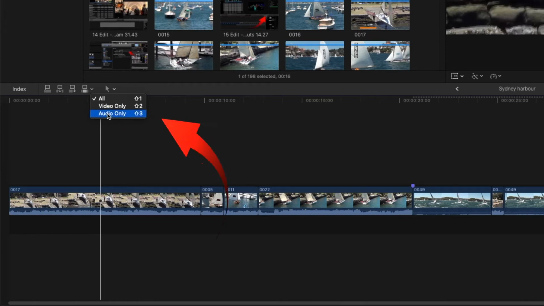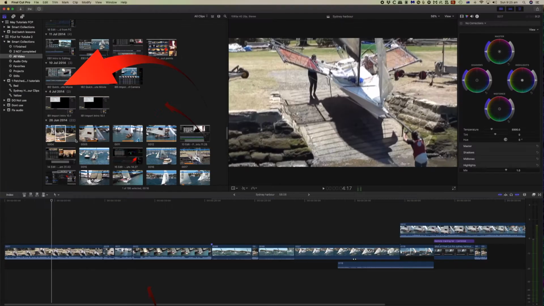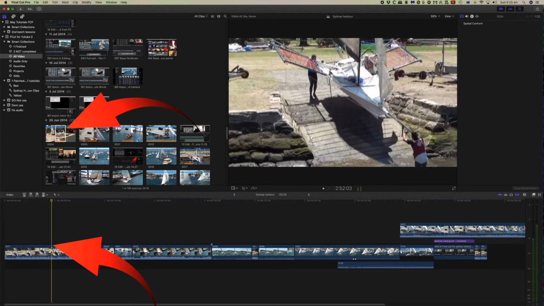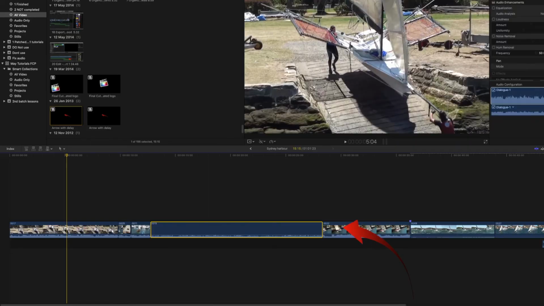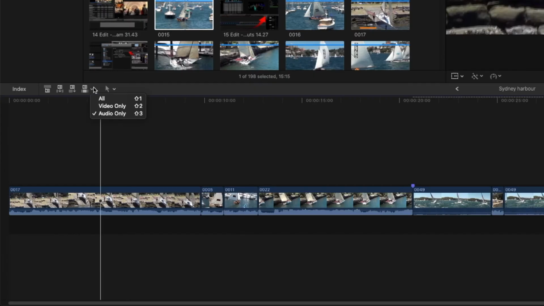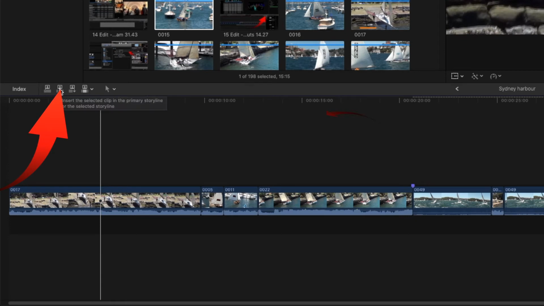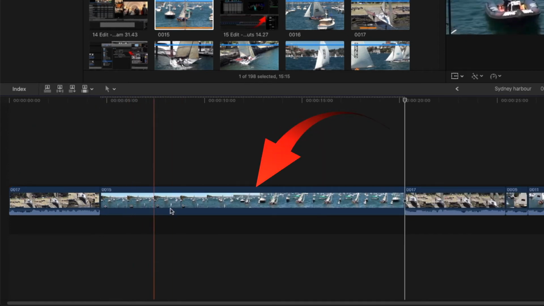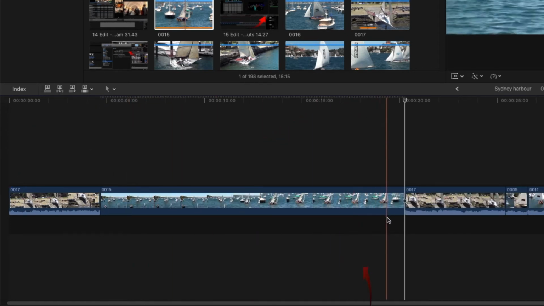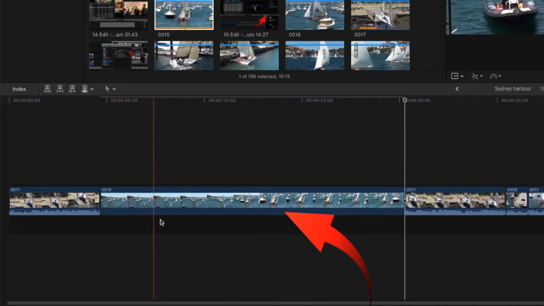So if we select this here and now press this button, this clip is selected, playhead is here, just the audio has been inserted. With the video only selected and use the insert, then only video is selected, so you can't see the audio in this clip.